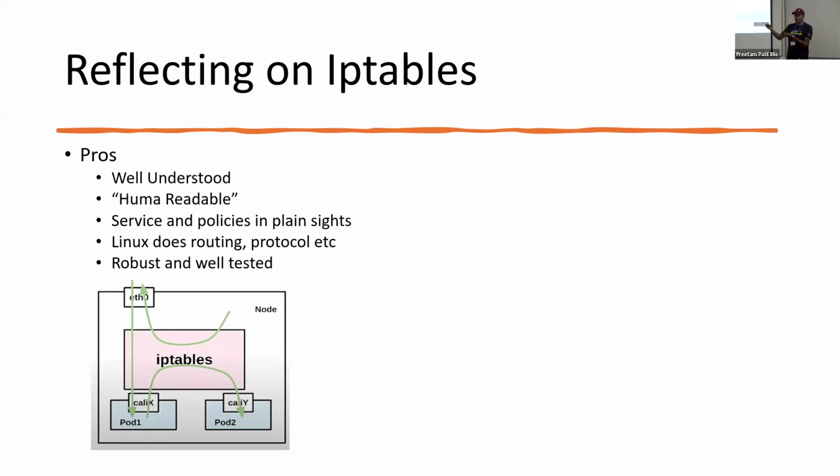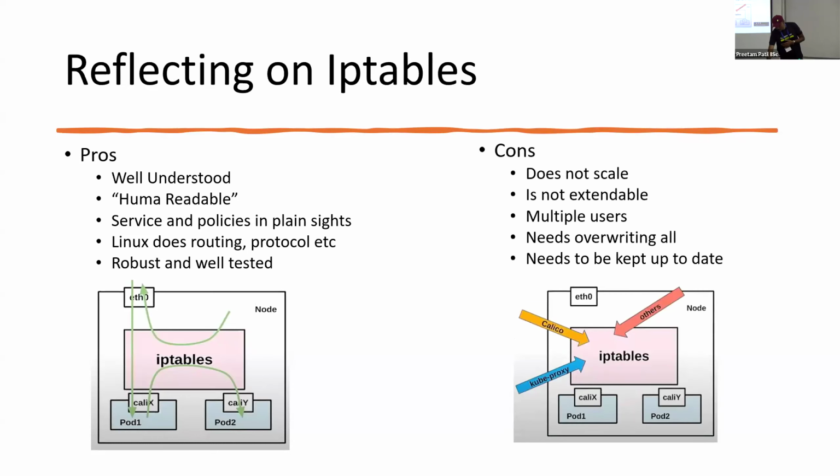Like if Calico programs certain things into the iptables, you can just look at how my packet is going from one port to another port, is there a DNAT and all those things. You can just dump it and see it on the client side, right? But the majority of the heavy lifting is done by Linux, which takes care of protocols, routing, and all of that in the Linux networking stack. And it's well tested. Everybody would have used iptables, so it's well tested, right? Even though it has a lot of advantages, it has its own drawbacks as well, right?